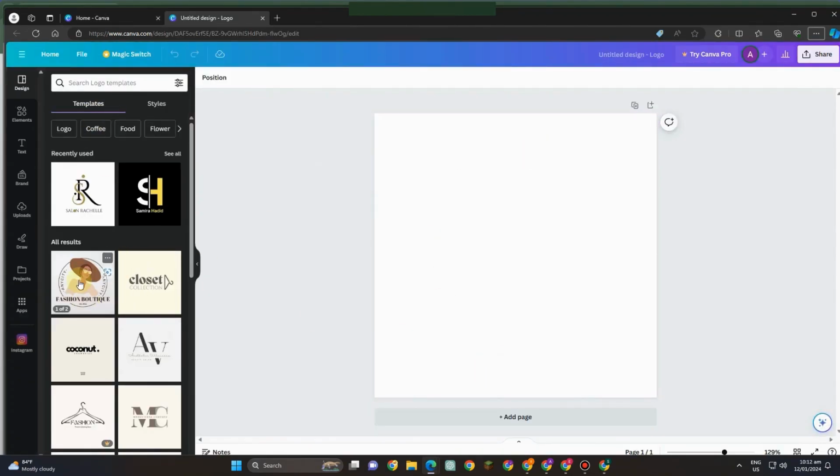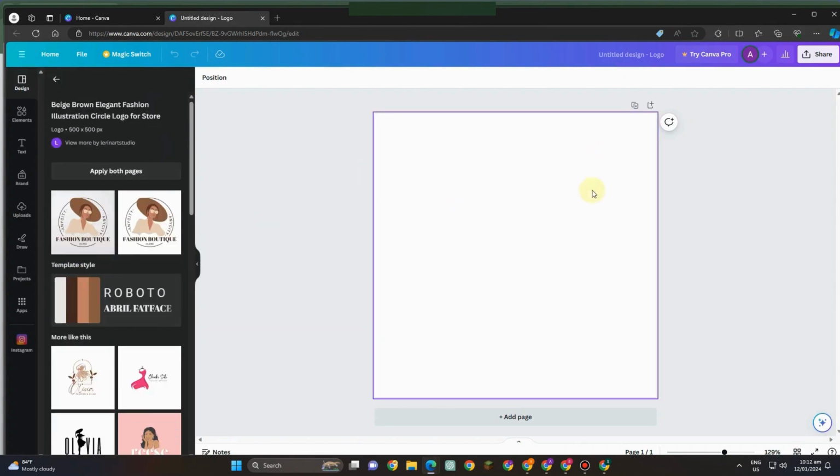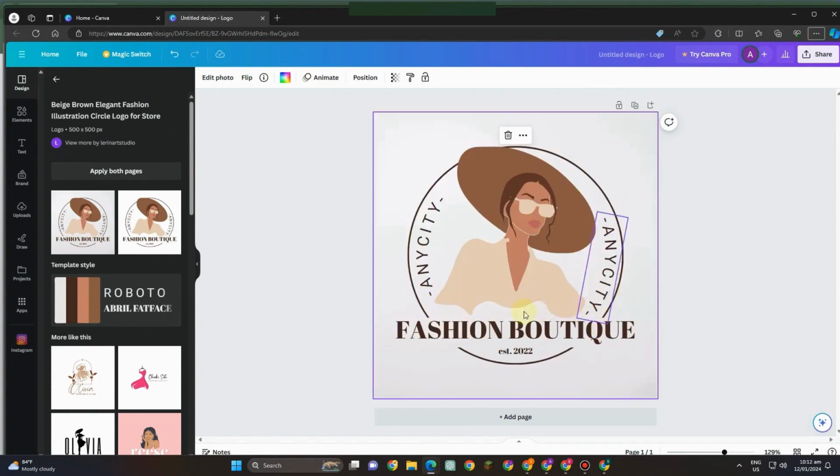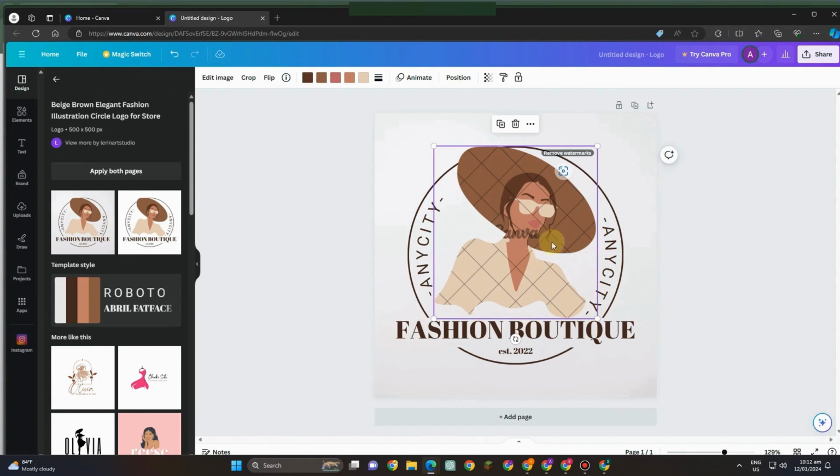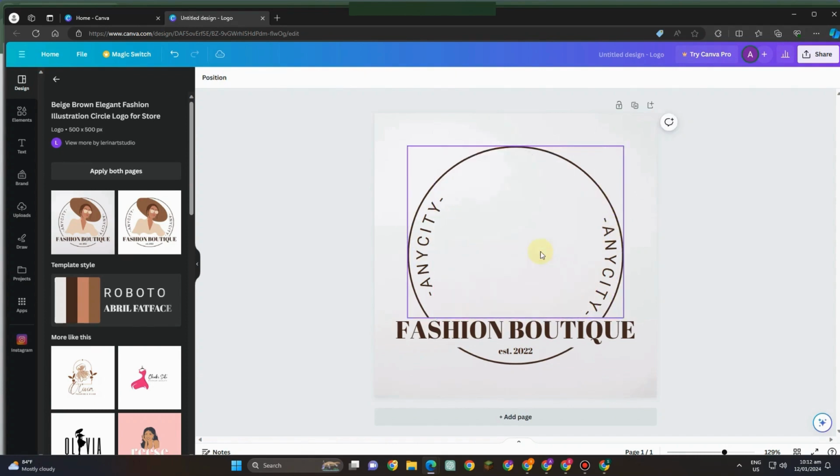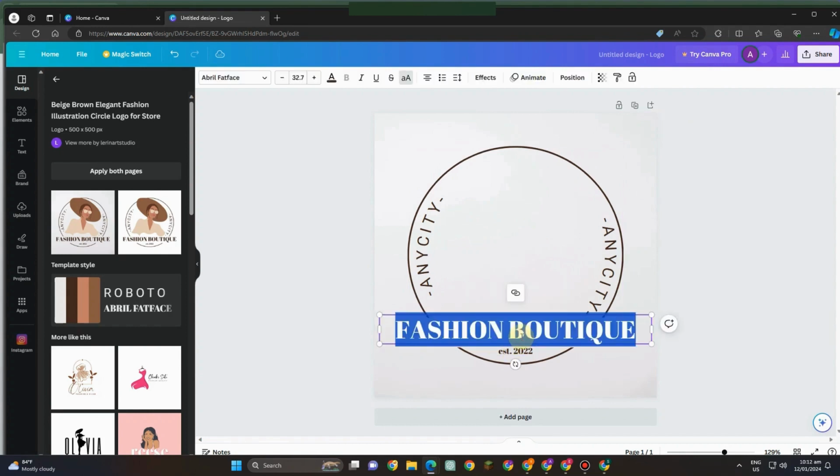So under Canva, you can see in here different types of designs and templates. So all you have to do is to tap or type logo, and then you will see samples of logos here. Always select the one for free. As you can see, this one is not for free, so I have to delete this area right here. But don't worry, you can replace a photo image here. So all you have to do is to go to elements and then search for anything that is related to your product. So change the word here.